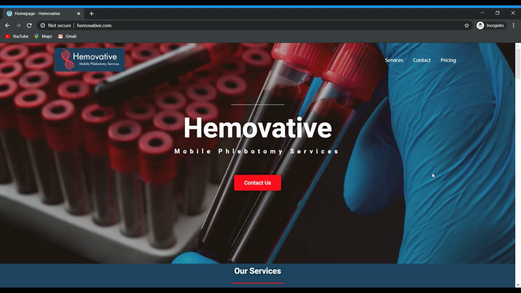But this is just kind of like a bonus item that I wanted to show you guys because I think it's really helpful and it's really cool to be able to order your own lab tests without needing to visit a physician. So I kind of want to get into it right away.